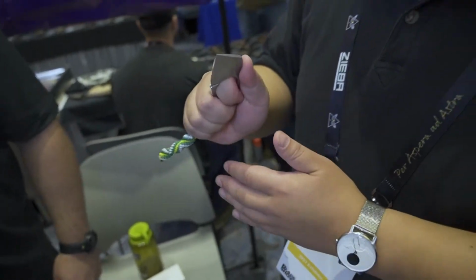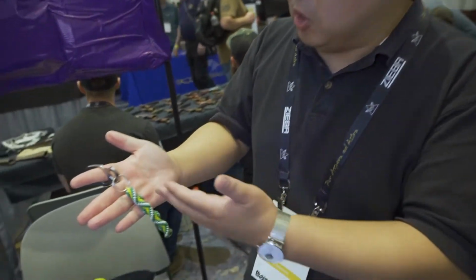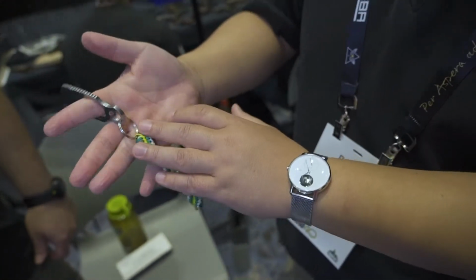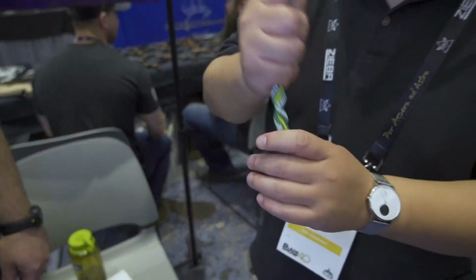And of course, if you're cutting, in case of an emergency, it is essentially an extension of your hand. If you reach out, it will touch it. But we'll be including a lanyard so that you don't have to worry about this thing being too small and not being able to get a good grip. With a lanyard, there's enough to get a decent grip and hold it really firmly in your hand.